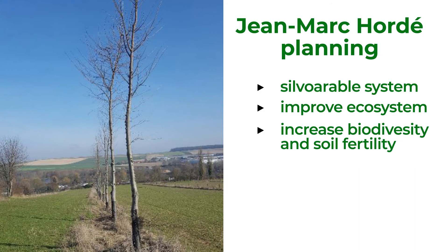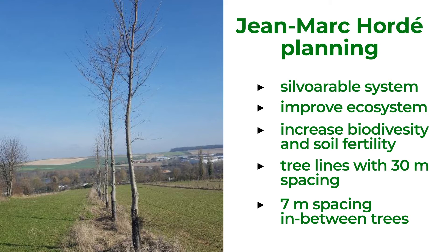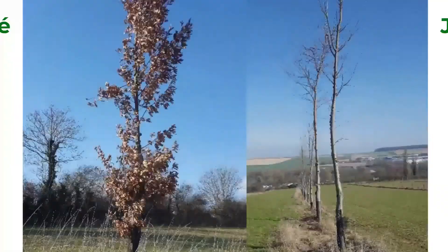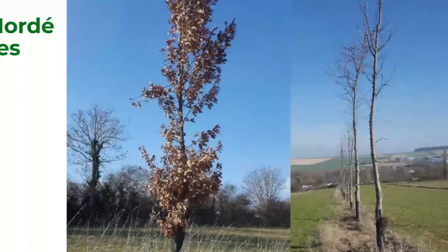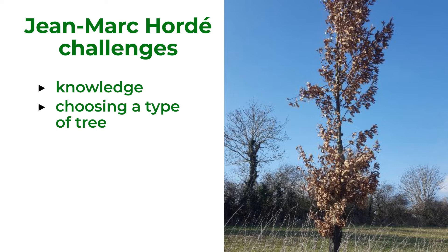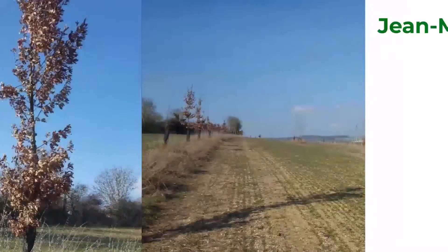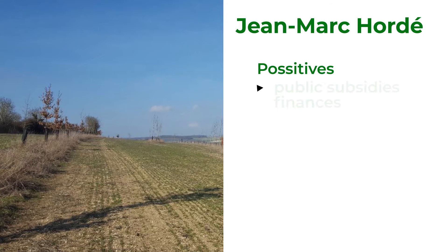The farmer planted trees in lines alternated with crop strips. Tree lines have 30 meters spacing with 7 meter spacing between trees, designed to have low negative impact on crops. The most challenging part was learning and practicing the right tree pruning as well as choosing the right type of tree. Some trees were also damaged by disease, requiring care or replanting. The whole project was financed by public subsidies, so there were lower initial costs for the farmer.